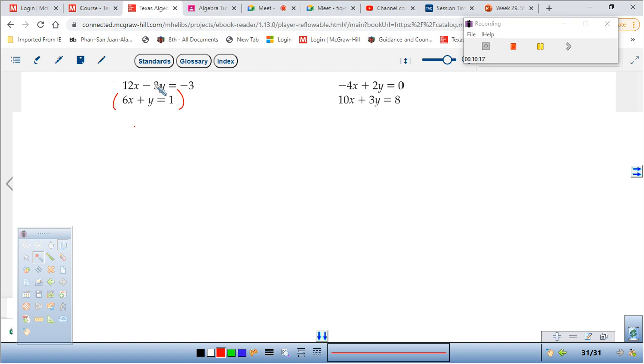Because that one's already positive, that one's already negative. Just multiply this one times 3. So the second one becomes, distribute here, 18x. Distribute here gives me 3y. Distribute here gives me 3. Okay, the first one is that now. I'm going to bring that first one right below it. So I have 12x minus 3y is equal to a negative 3. Now, I'll just add this up, elimination style method. These cancel out. And I'll, what is that, 30x equals 0.